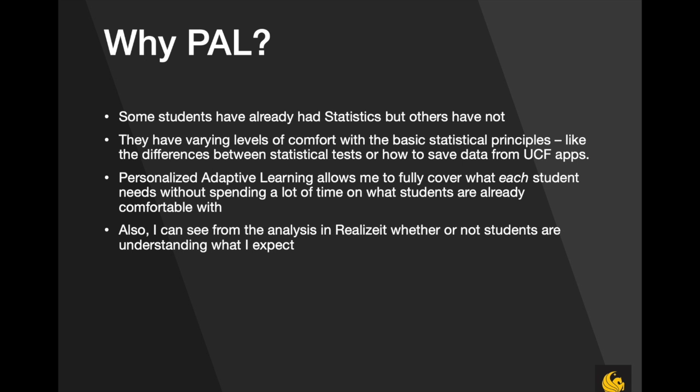And so why personalized adaptive learning instead of just putting out a lecture on statistical analysis? Well, the reason is that, as I've said before, some students have already had statistics, but others have not. So right there, they're kind of coming in with different backgrounds. But even if the students have had statistics, they have varying levels of comfort with some of the basic statistical principles. Particularly sometimes they're unsure about the statistical tests they have to use, or how to save data from SPSS, from the SPSS data from UCF apps.